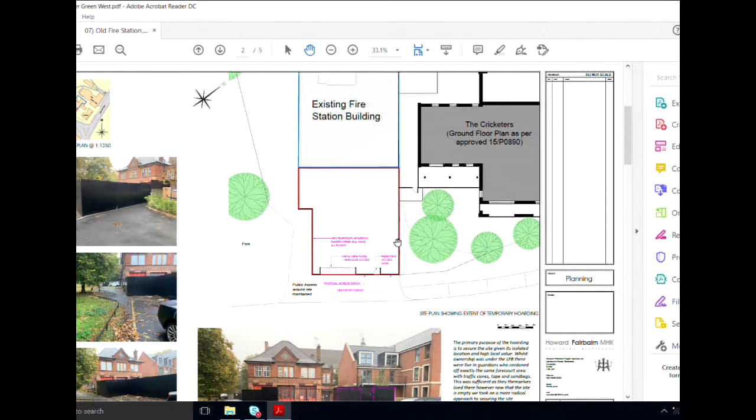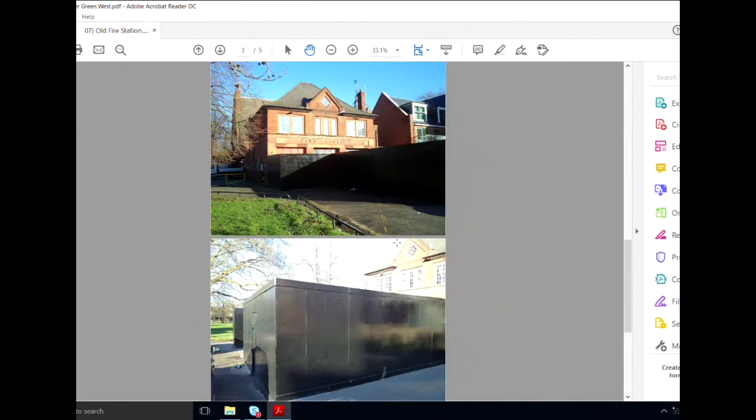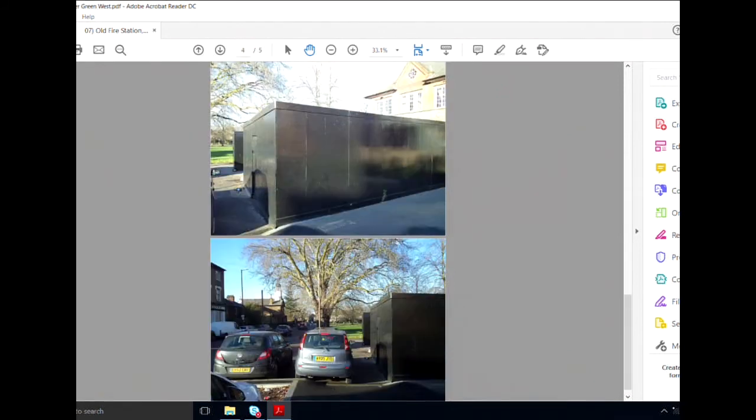The proposal concerns hoardings that have been erected around the forecourt of the former Mitcham Fire Station, which is a locally listed building in the Mitcham Cricket Green Conservation Area. You can see the hoardings here. Permission is needed to retain them. The hoardings are partly on the applicant's land and partly on council land. You'll see from the report that the council's property management team have not raised an objection to the hoardings. However, the application has been the subject of an objection from a local amenity group, which is summarised in the report.